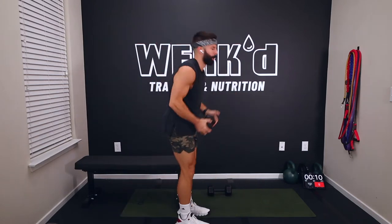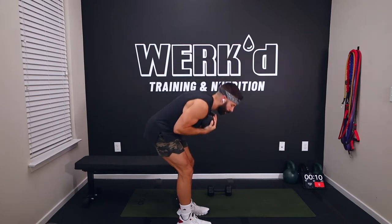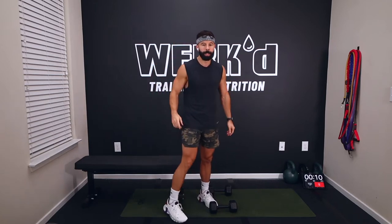If you guys don't have something to sit on, which everyone should, you could do a standing good morning like so. So you're keeping a slight bend in the knees and you're loading the weight high up on the chest. So that's movement number one. We got 12 reps, 3 down tempo, 1 second pause.